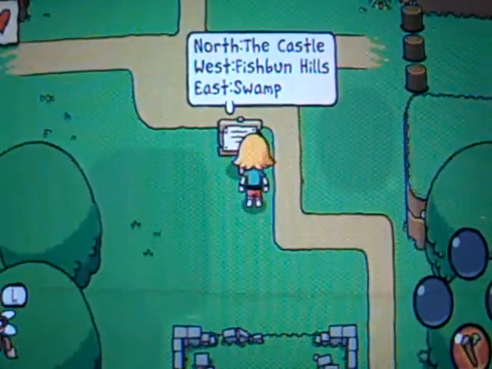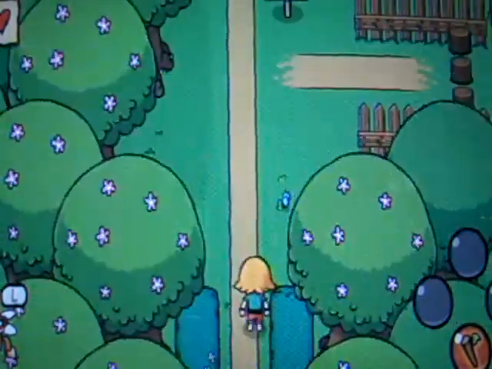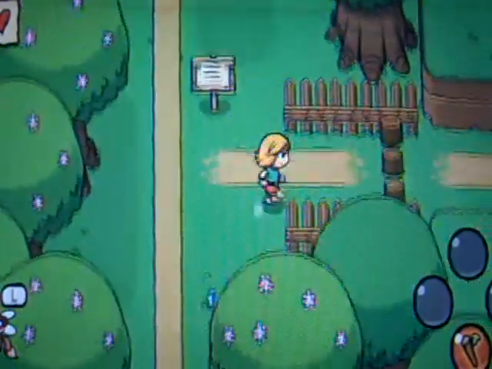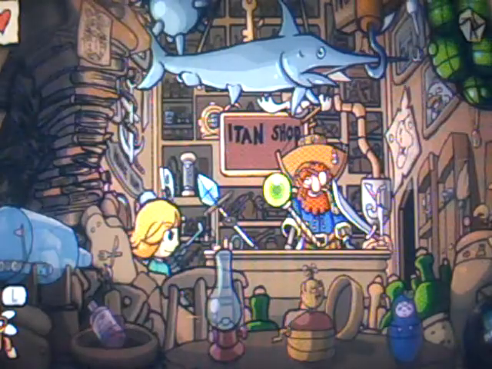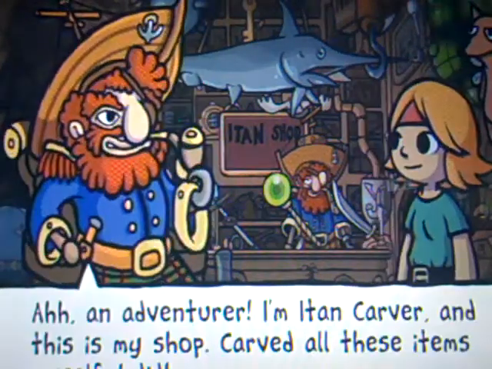North the castle, west Fishbun Hills, east swamp. Sweet. Hazel Desert Grove. Awesome sauce. It's a trash can. What's in here? Hello there. This is the trailer music. Wow, look at all this total crap.